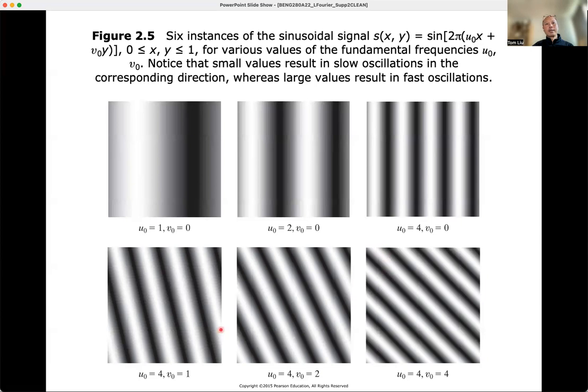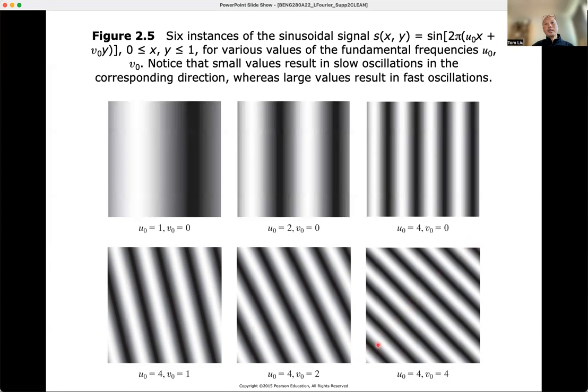And so you can see that as I keep one spatial frequency constant and change the other one, I'm not only changing the period in the y direction, but you can also notice that the k vector is changing. So here, the perpendicular is here, right? That's like the vector 4, 1. Now the direction of propagation is here. So this is like the vector 4, 2. And here at a 45-degree angle, I'm propagating here. That makes sense because kx and ky are both 4. So I'm just propagating along a vector like 4, 4.